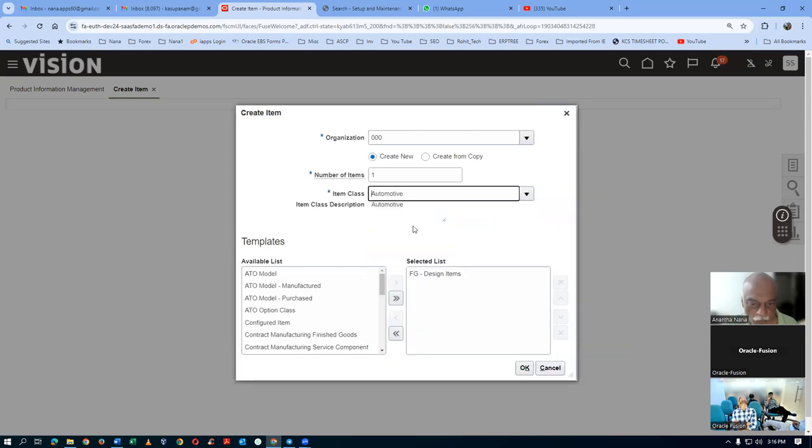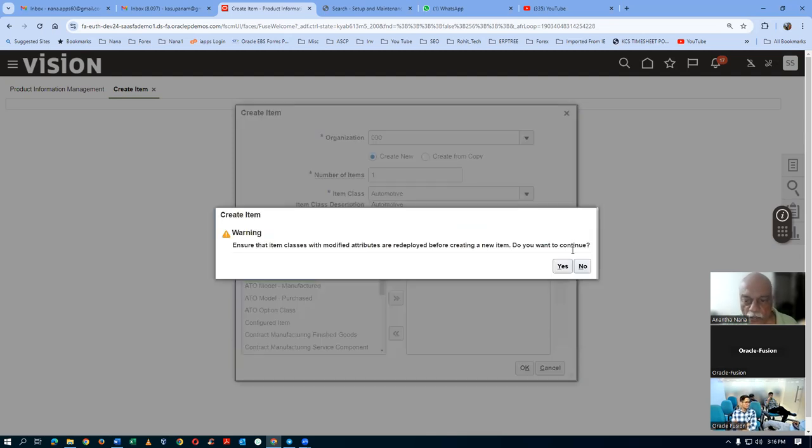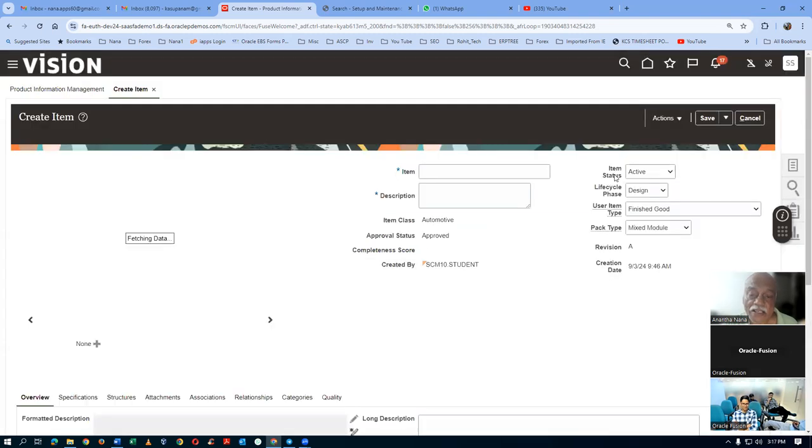Fine. Click on it. I will now use automotive. Automotive, I'm now using it. Fine, click on OK. So click on yes, no, fine. We'll now see that there is no approval, fine. It has to be approved. Go there. I will now say T1001. Approval, you will see it in the next training. CZ1. I will now say it's a no control item.